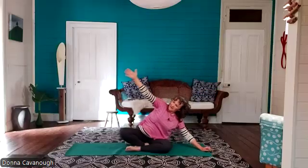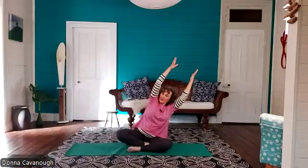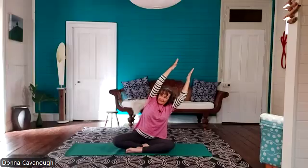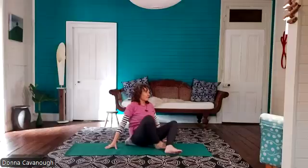Beautiful. And then coming up, we'll bring both arms up by the ears. And then we're going to lean the torso to the left side. Feel that gathering of strength into the core of the body. Ooh. Reach as far as you can, without compromising the stability of your back. Nice work. And coming up to center. Beautiful. Let's lay down now.